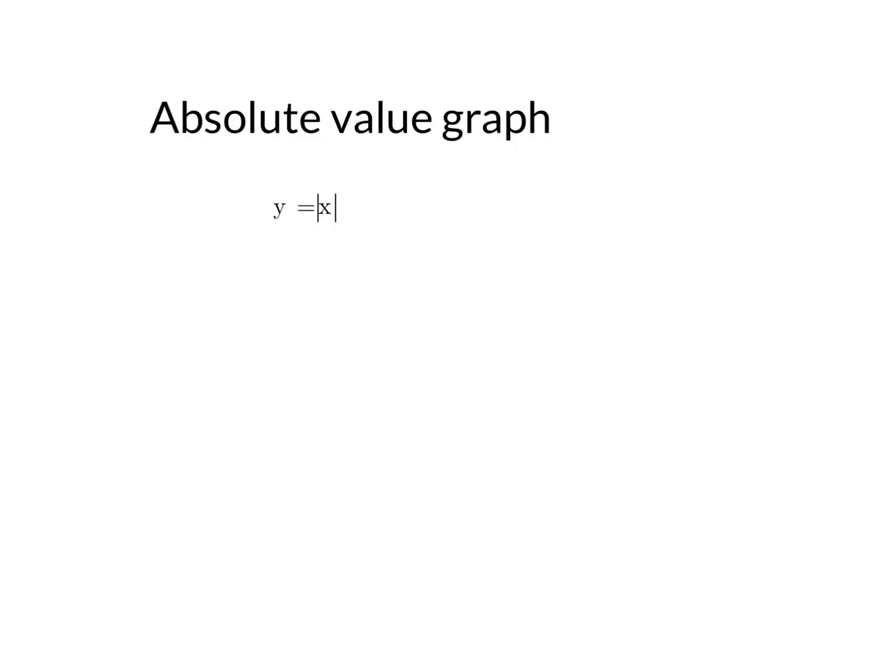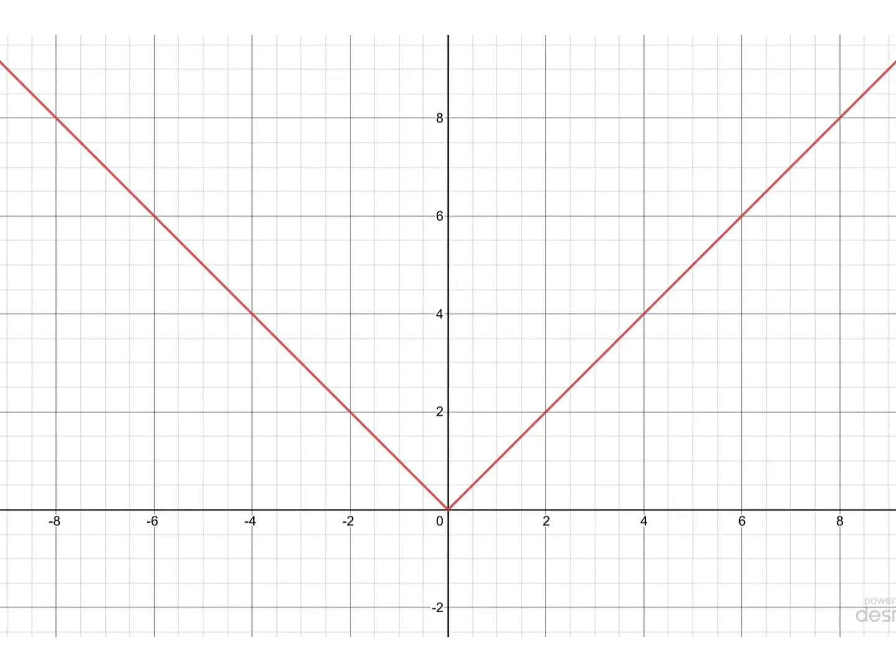So now let's have a look at how it looks as a graph. So remember, we've looked at all the basic graphs and then we learned to shift and slide. So we're going to do the same with the absolute value graph. The absolute value graph has all of the negative values turned to positives, as we've just seen with our solving. So the absolute value graph bounces off at (0, 0). So that's the basic one.